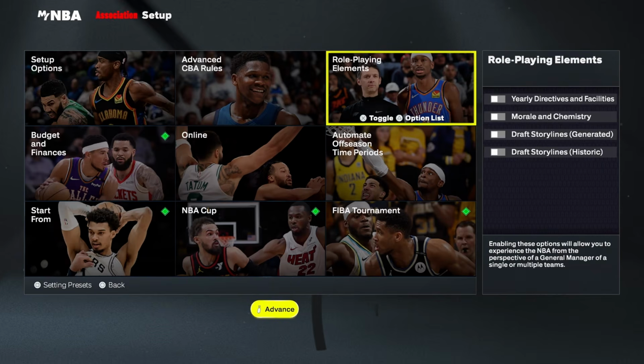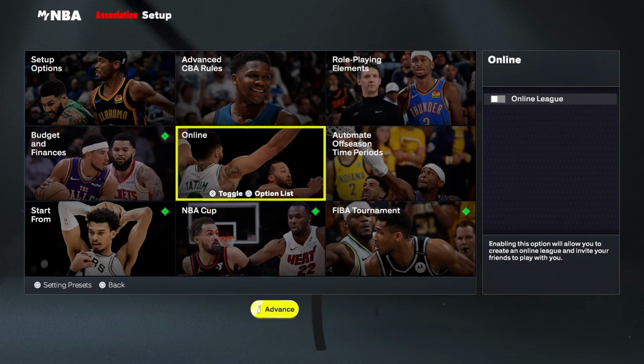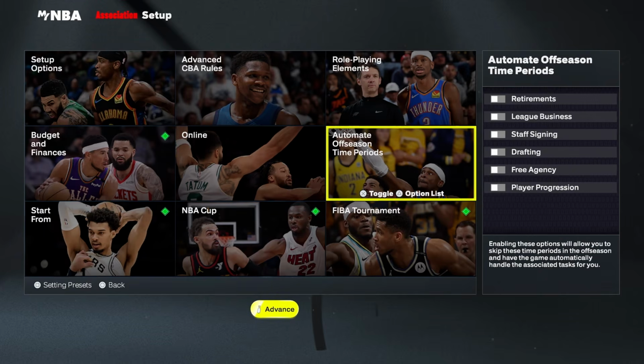Unfortunately, with the way that 2K's roster editor and creator works, when you go to create a player, you can edit the nickname. But once you've created that player and injected them into a roster, in the roster editor, when you go to edit a player, that option to edit a player's nickname is no longer available. I don't know why this would be the case. This is something that I believe 2K should fix for future versions of MyNBA mode in future installments of NBA 2K.